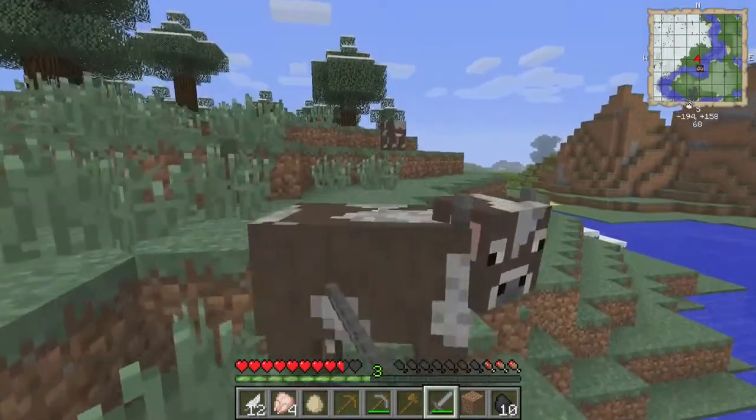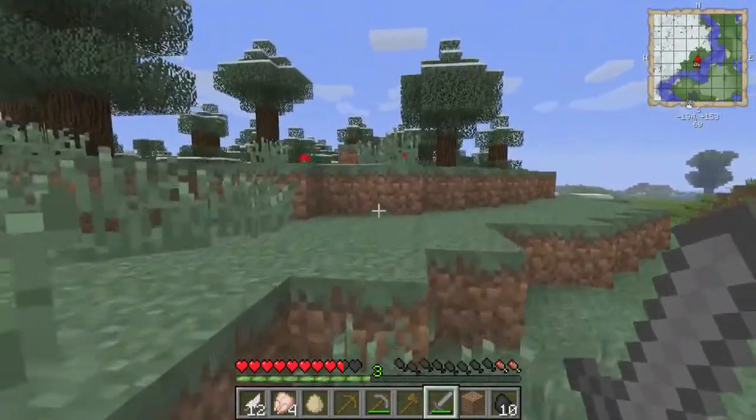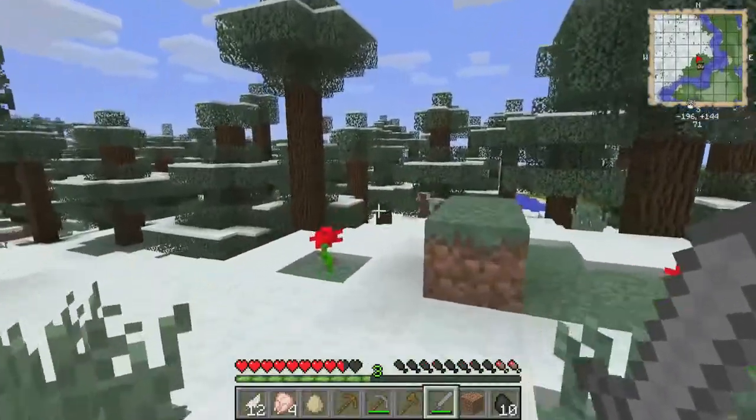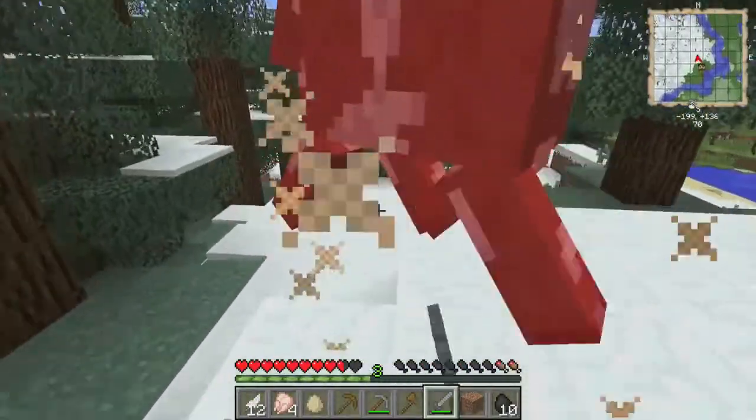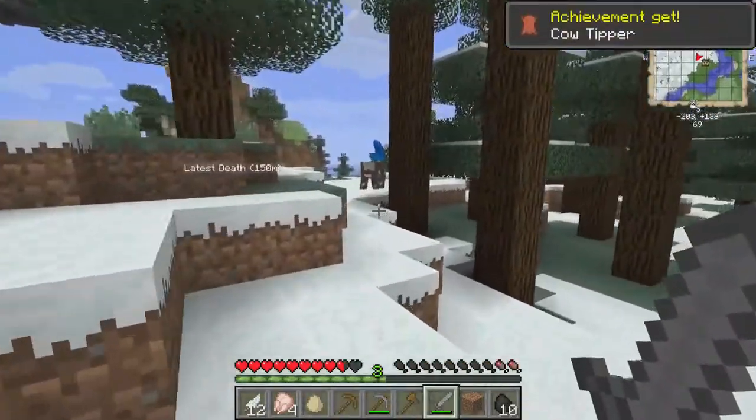All right, come on, cow, get back here. All right, we got one. Hey Dave, where do you want to make our base? Because I'm hoping we can keep continuing and try to find a cool place.